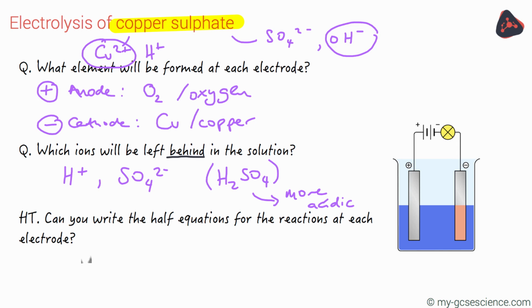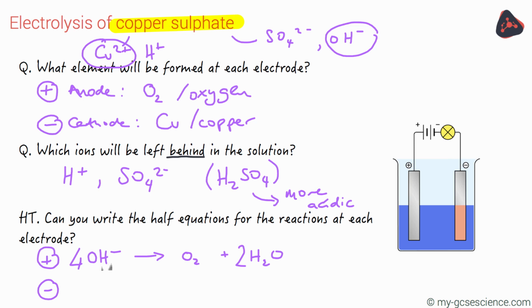Finally, if you're on higher tier, you need to be able to write the half equations for each of the electrodes. We know that we'll start with a hydroxide ion, OH-, and we're going to make oxygen and water. Okay, now we need to make sure we balance it and have the right number of electrons. So we'll add a 2 here, which means we have 2 oxygens now, plus 2 there, which is an overall number of 4. So we'll put a 4 here to say we've got 4 oxygens.